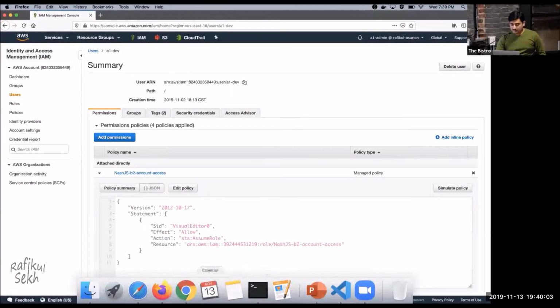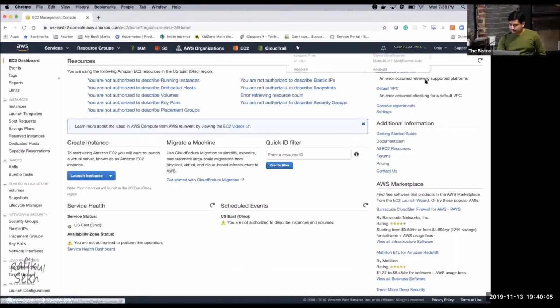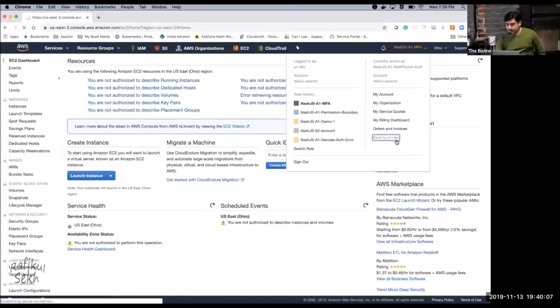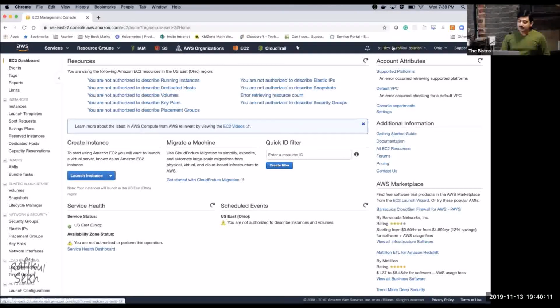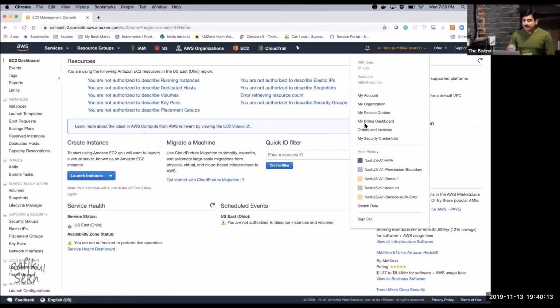So now if I come back here, A1 dev, and another thing, in the console, when I'm assuming those roles, I cannot do role chaining here. I always have the permission as this user, and then from there, if I have the permission for assuming another role, only then can I go to that. And I lose my user permission and go to this particular role.